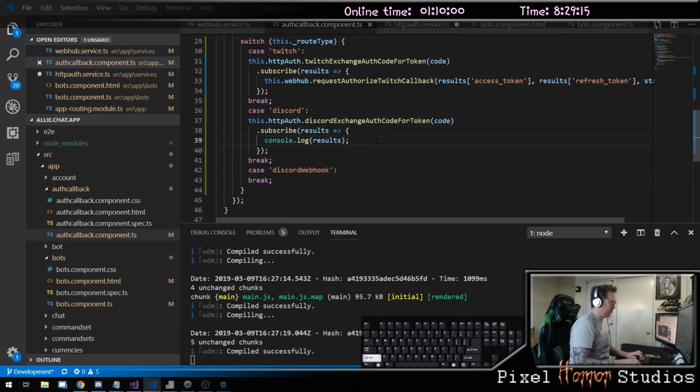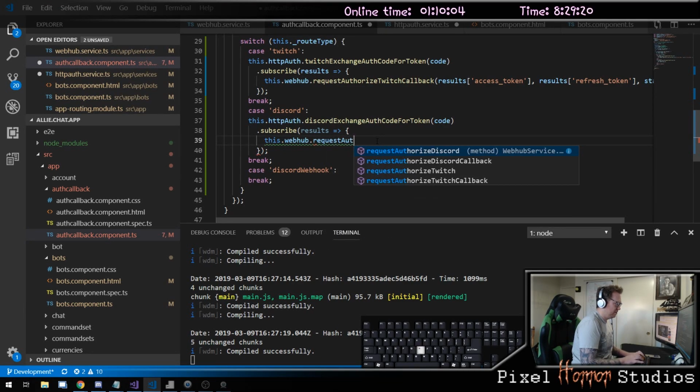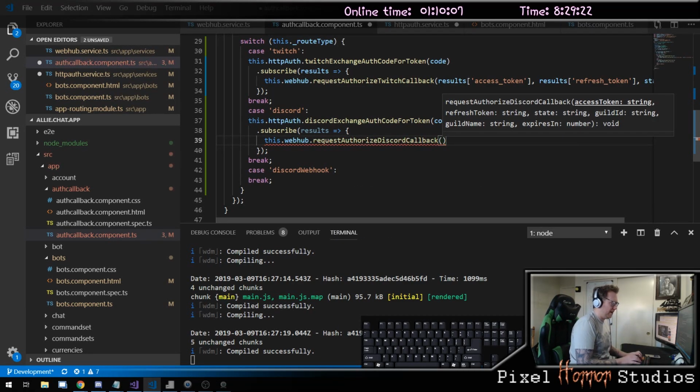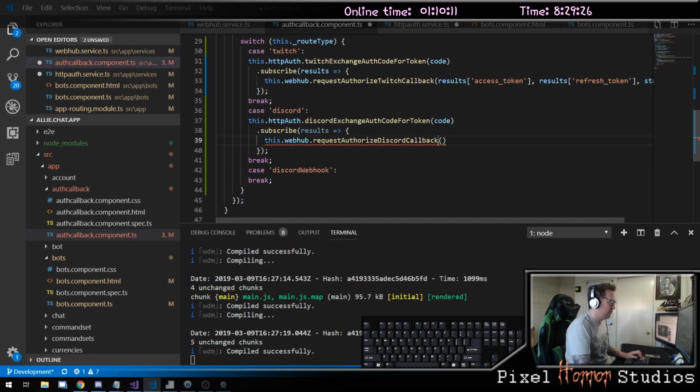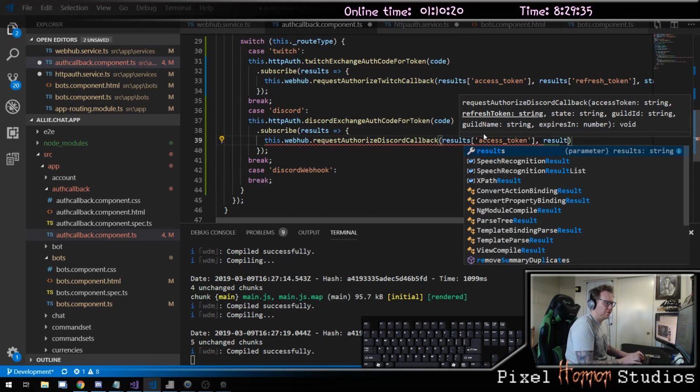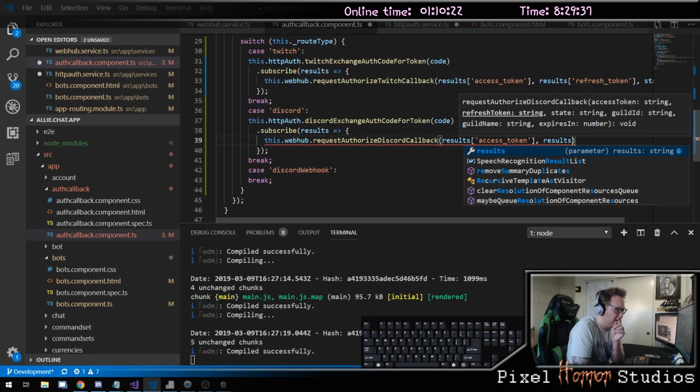Instead of doing this, we're going to do this.webhub.request authorized Discord callback. And I'm going to pass in here the results of the access token, the results of the, is there a refresh token in here? Yep.